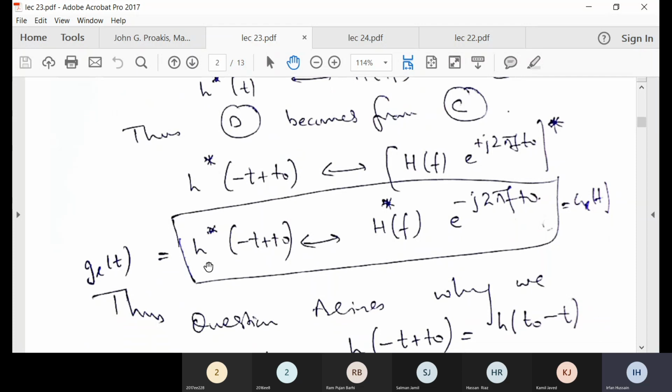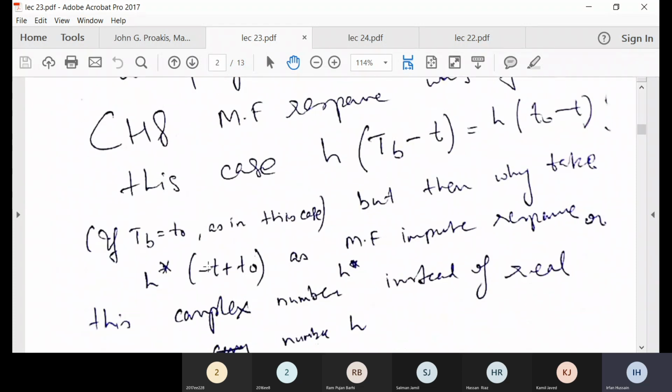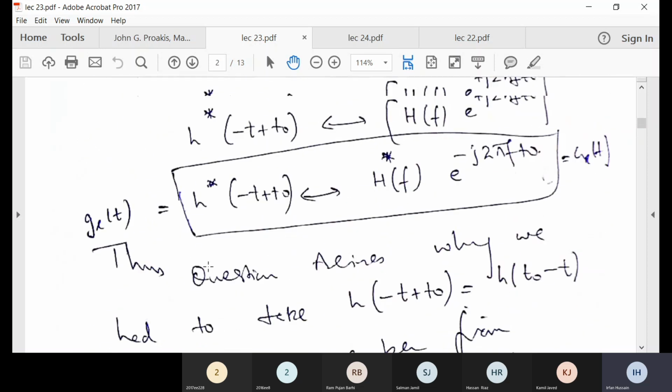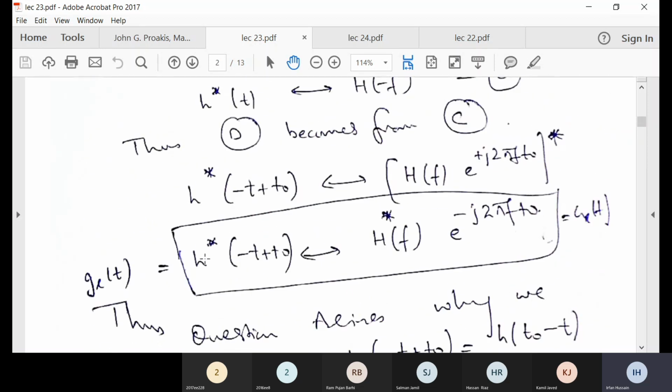Now you can very well see, and I think it was also discussed in the last lecture, that if h is real, then there is no problem, and chapter 8 and this chapter 10 are talking about the same concept. The only difference is that in chapter 8 the match filter was with respect to the signal, or the correlator was with respect to the orthonormal basis. But here the match filter is not with respect to the signal, rather it is with respect to the convolution of the transmit signal with the channel, and that response is h, so it is matched to h.